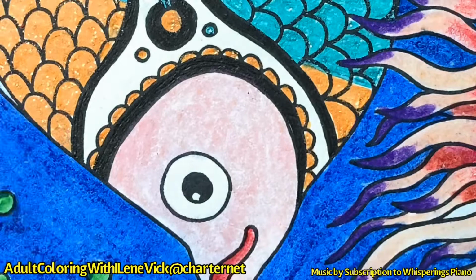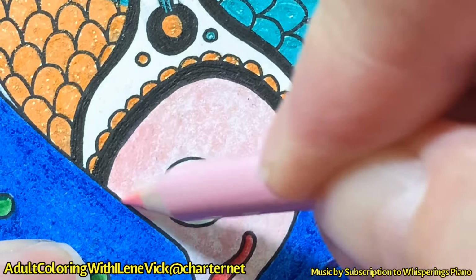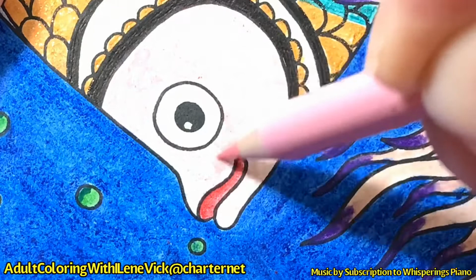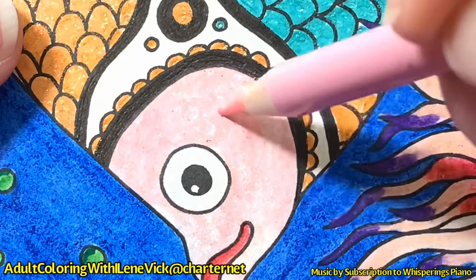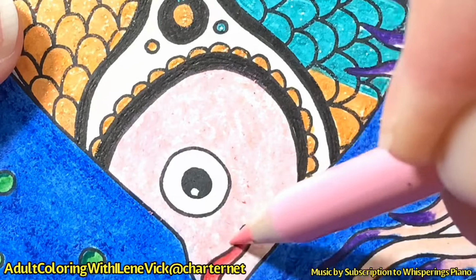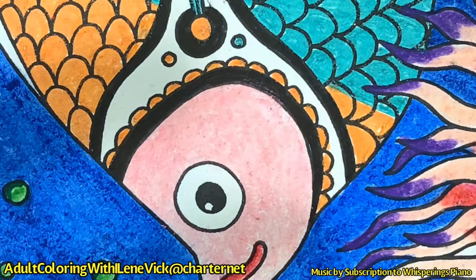And I'm going to grab my blender pencil because I don't like how that's... Let me see something. I've got a lighter pink. Let's see what happens. Yeah, I'm just going to blend it with a lighter pink. Boy, that pink looks awful in the camera. Let me see something. Let me move my light a little bit and see if that helps. I'm going to go ahead and blend that.